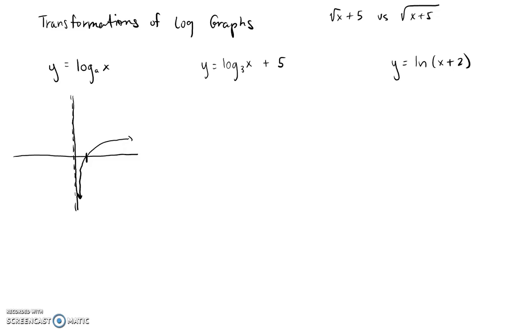Okay, so this one is outside, and we know that that means that we're going to shift up 5. So we're going to take our basic logarithm graph. Shifting up 5 is not going to change our asymptote. Our asymptote is going to stay along the y-axis. Okay, now our crossing point was here, but we're shifting up 5. 1, 2, 3, 4, 5. Now we've got the point here at (1, 5), and we're going to go down on the left and up on the right.